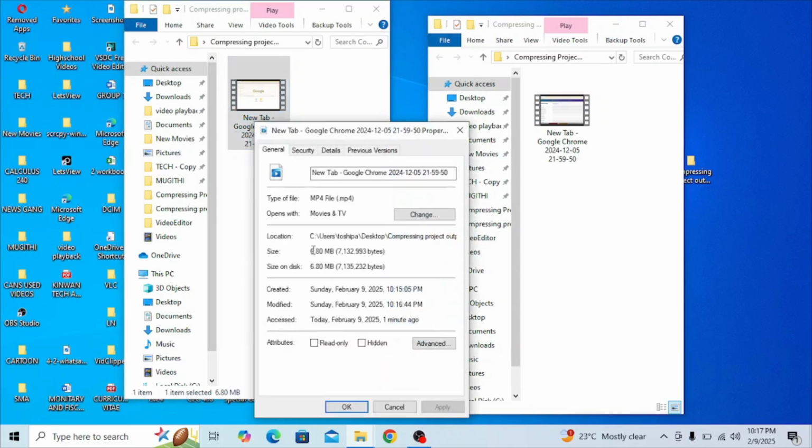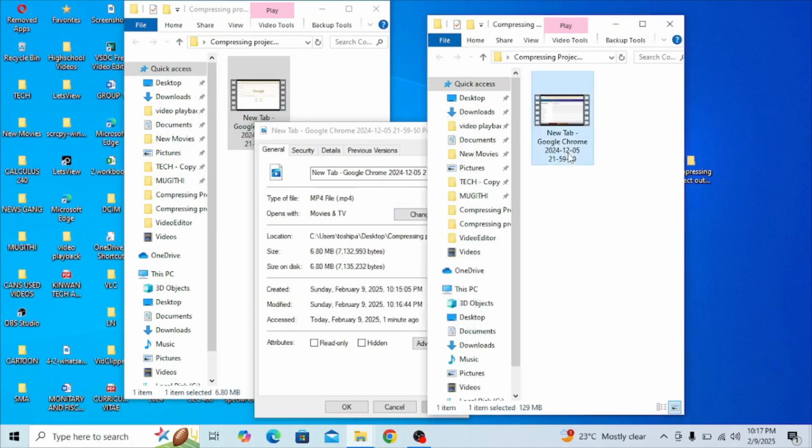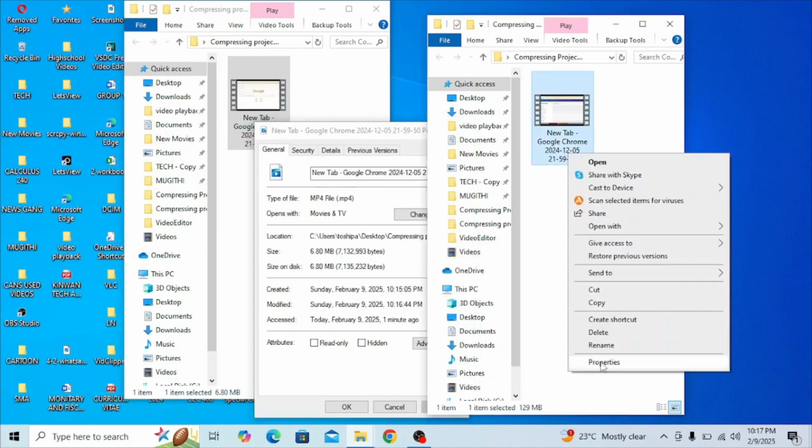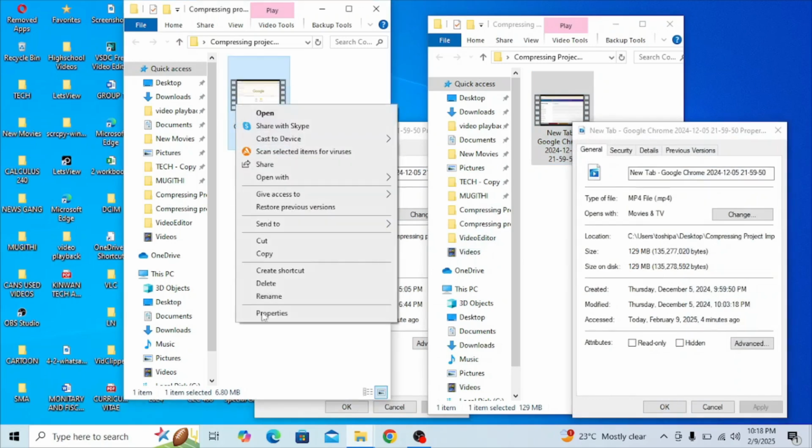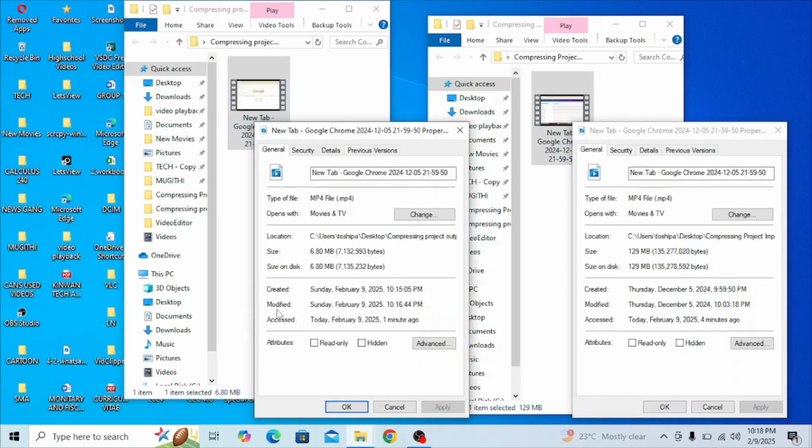You can see we have been able to reduce our video to a size of 6.8 megabytes. Our input was 129 megabytes, so I think it is quite a good reduction in size. You can compare them here concurrently.